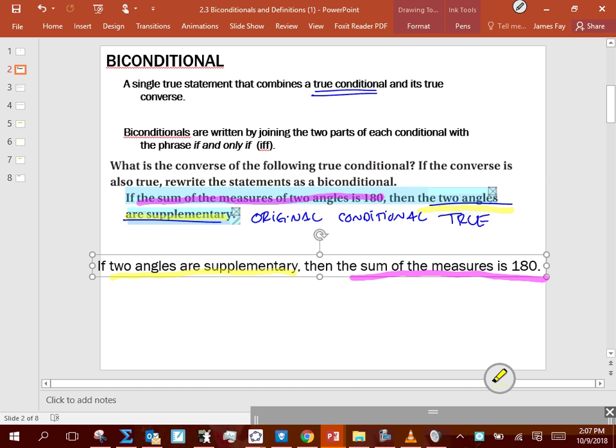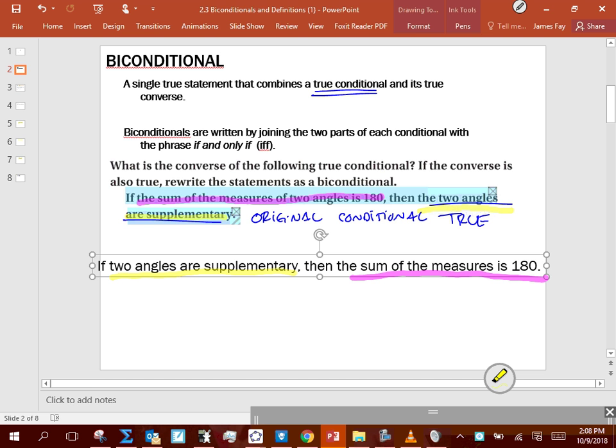All right, my highlighting is terrible, but in that first conditional statement, we can highlight the purple stuff as our hypothesis and the yellow stuff as our conclusion, right? The converse of that is just flip-flopping those spots. So I put the yellow first, two angles are supplementary, and I put the purple second, the sum of the measures is 180. Now, when I put that purple part second, it is not verbatim, not word for word what I started with in my first conditional, because I took some stuff out. But that's okay because I didn't take any math content out. Does that make sense to everybody?